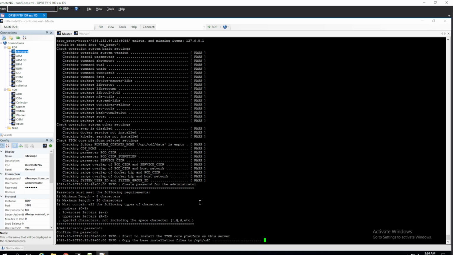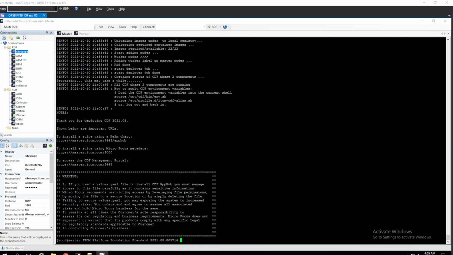Now this thing, in the past, if you remember, was taking like 5 minutes, 8 minutes. Now it takes like 15, 20 minutes. The product grows and matures, so it becomes bigger. So it will run like this. It will upload the images and do everything else. Let's just see the end result. All right, so there it is. It is done, and we have our core namespace installed.